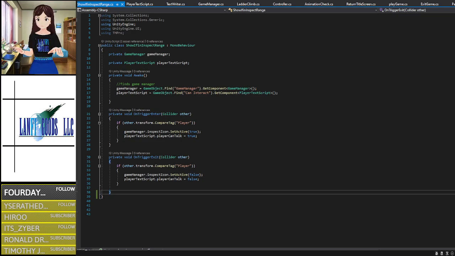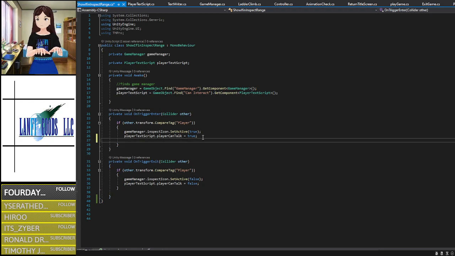I want to be able to turn off the inspect mark, though. I just want to show it, and then when button's pressed... Well, actually, I can do that. I can just tie it to the same button, because I have the game manager.